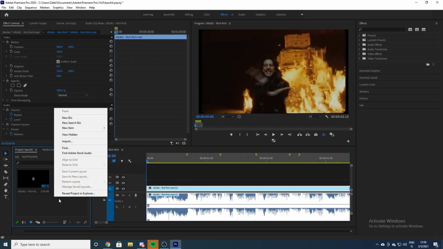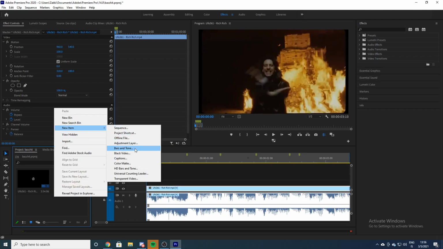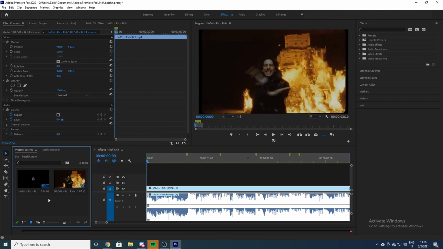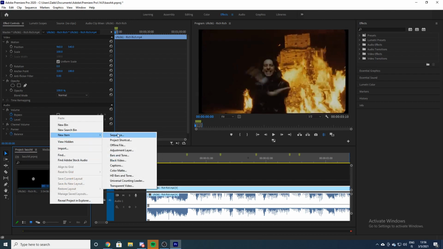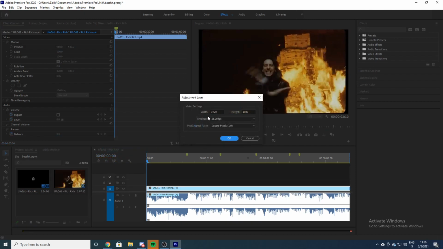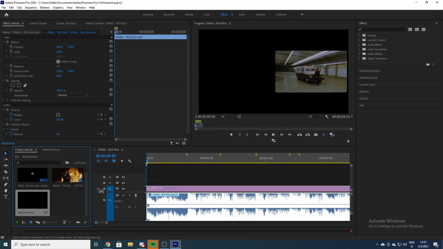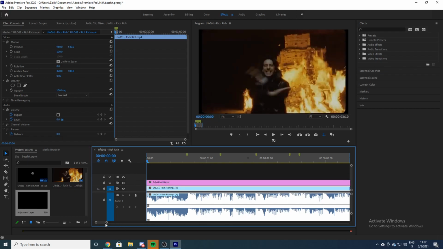You basically just need to make a new adjustment layer, and you do that by going right here and right clicking and choosing adjustment layer. The only thing you need to worry about is if it's the same width and height, so the aspect ratio is the same as the sequence settings. Premiere automatically does this process for you unless you have some weird stuff going on. Just look out for if it's wrong in the adjustment layer. Now the next thing is basically we just need to drag it over our clip.